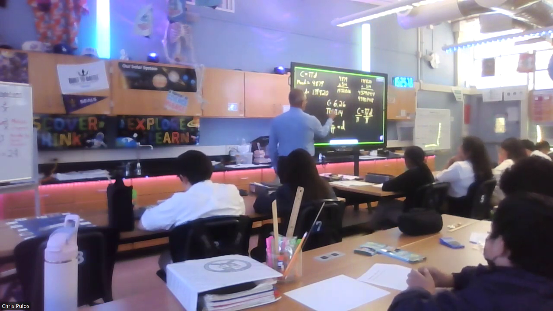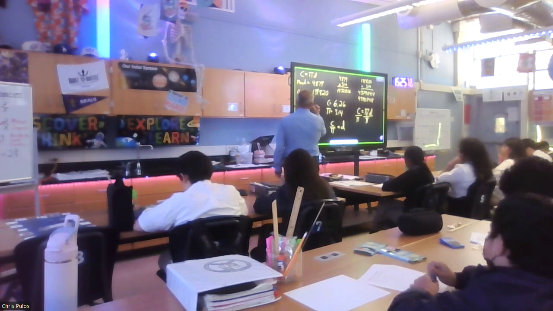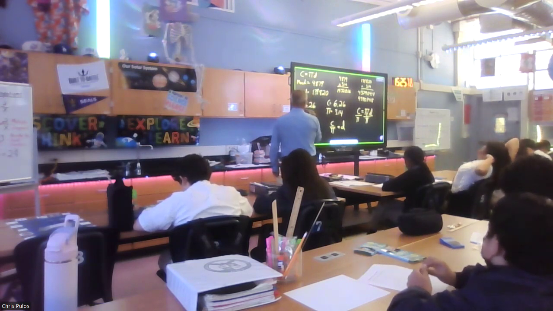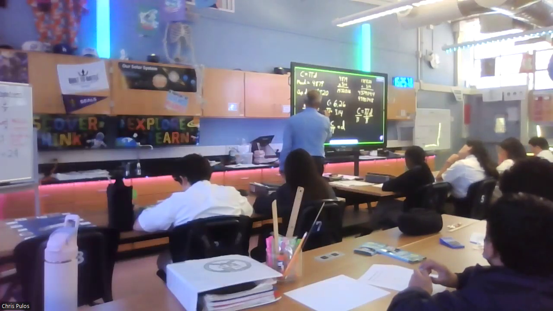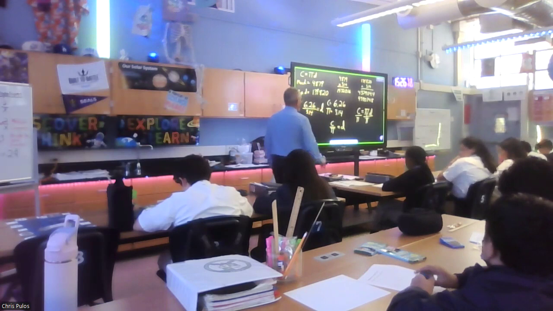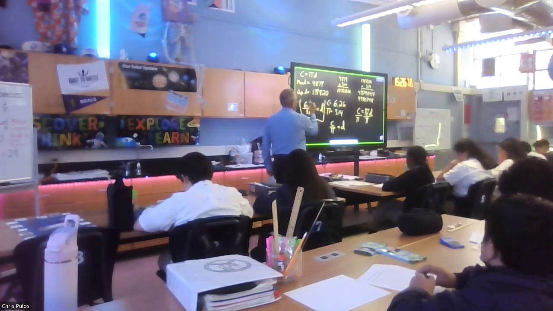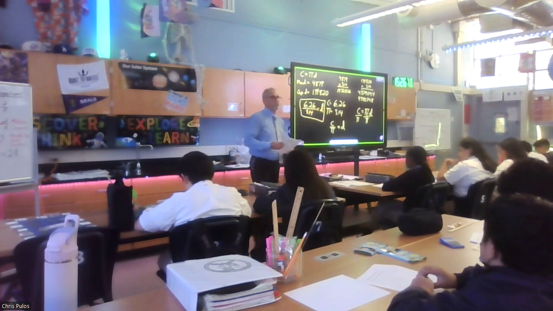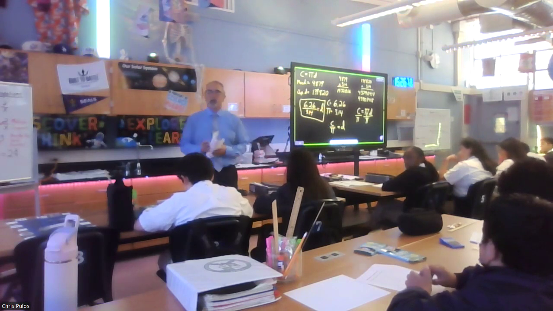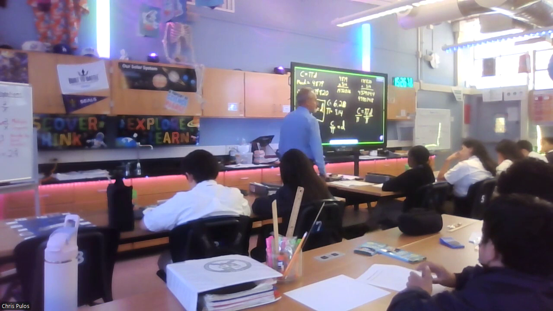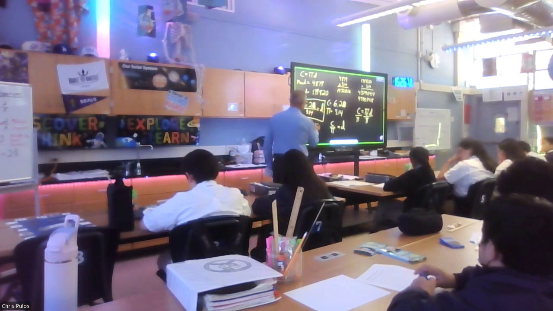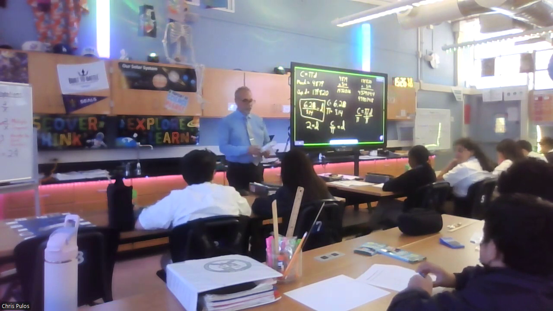So if I have a circumference of 6.28 and I divide that by pi, that equals the diameter. That's how I would find the diameter of an object that has a circumference of 6.28. Why did I want to make it 6.28? Because it's easy. That divided by that is 2. So we'll do that one.